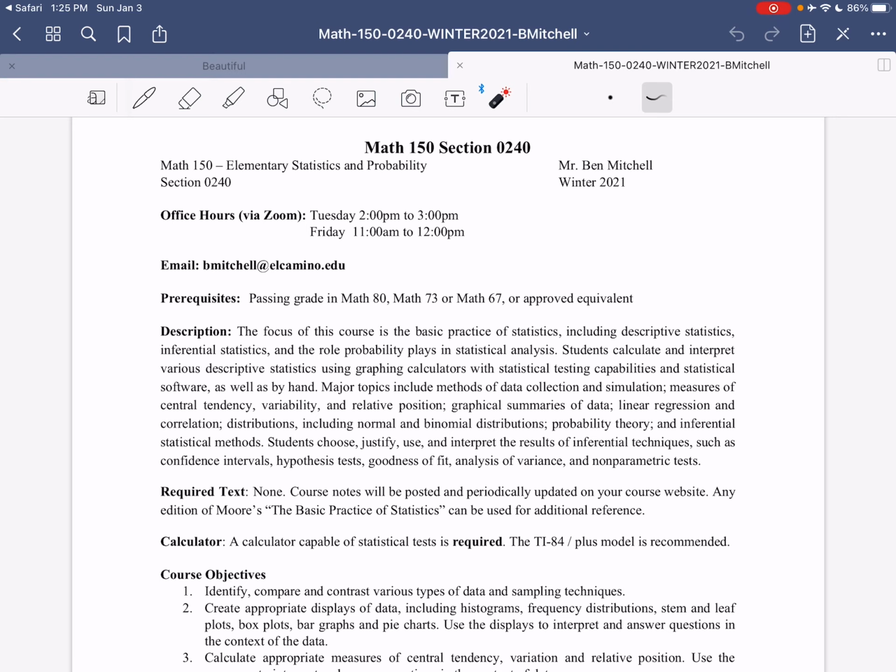The last thing I want to mention before we get into the class policies and details of the syllabus is, of course, the fact that you are taking this course in the winter semester. The winter semester, as many of you probably know, is only 5 weeks long. That means we're taking a course that is normally taught over 16 weeks and condensing it into 5 weeks, meaning that we're going at more than 3 times the normal speed.